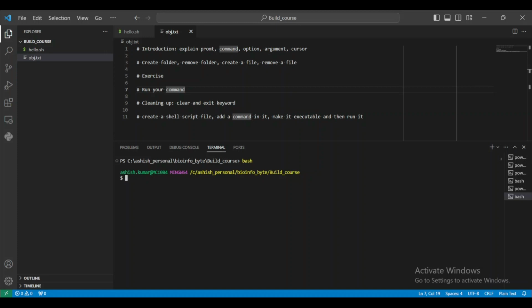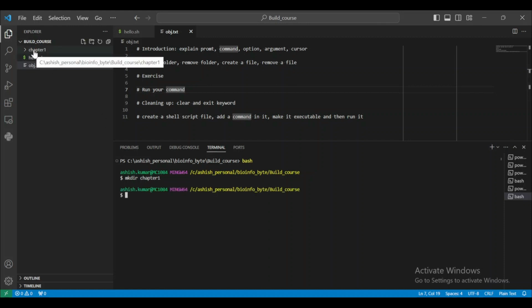Now, how to create any other folder name using a command line. So we have seen the structure of how you can write a command line. We have the prompt, then this is the cursor. I want to write a command. So the command is mkdir. Mkdir is basically used to create a new directory. Mk means make and dir means directory. Make a new directory. And I want to give a name to my directory, chapter 1. So let's see, this is chapter 1. Press enter. You can see on the left hand side chapter 1 is created.